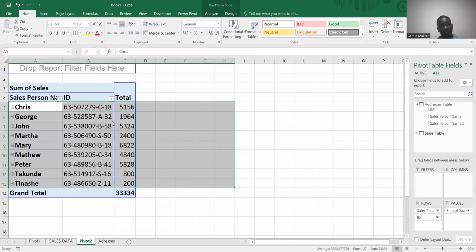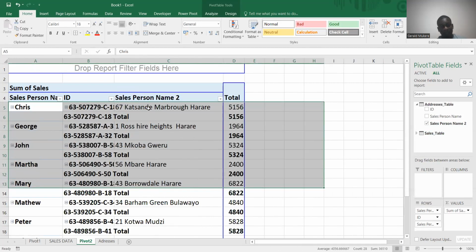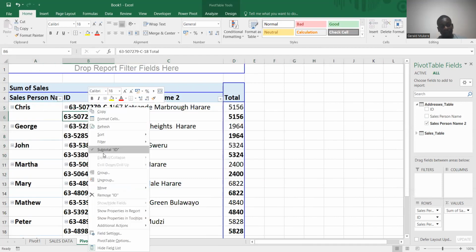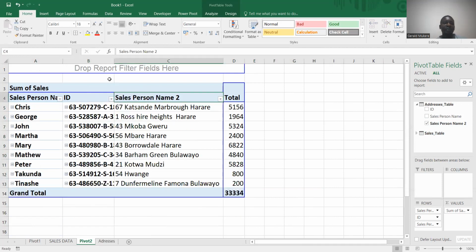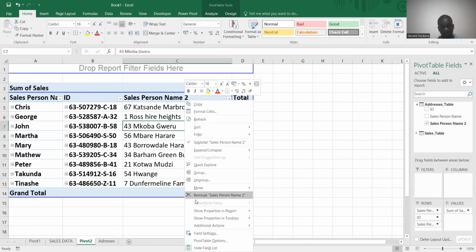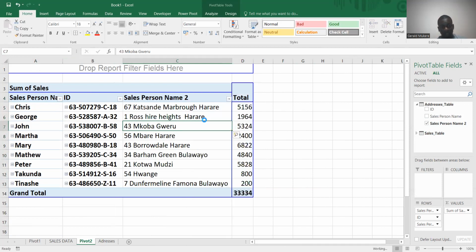I'm just going to put it here. Then we go on the ID, subtotal ID. Yes. So here it was supposed to be labeled address, and it should be able to update if I do a refresh. Yes, it now shows the updated information.